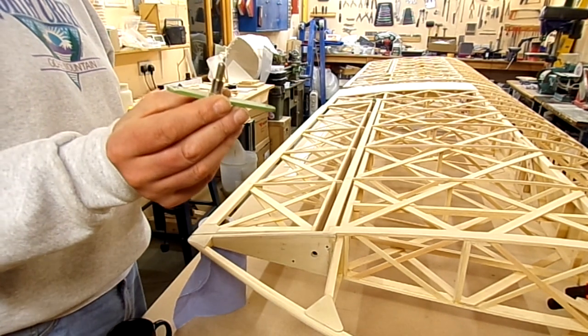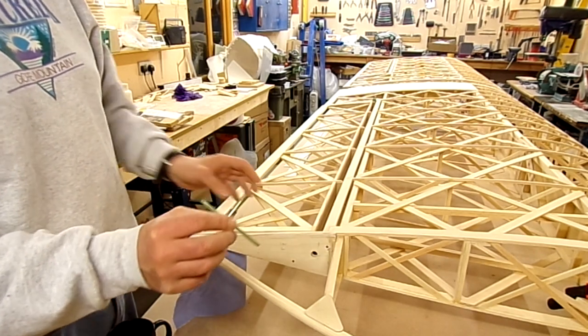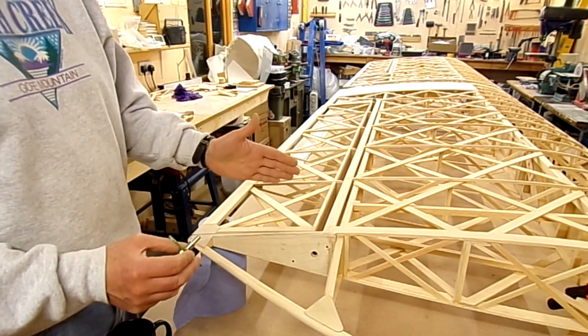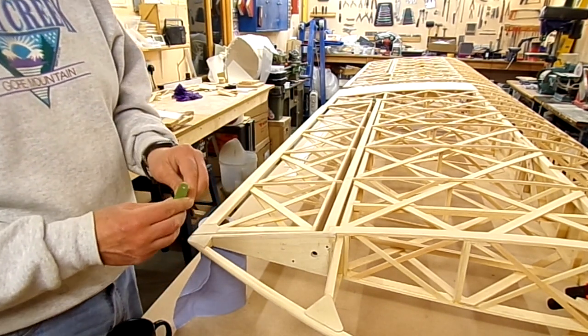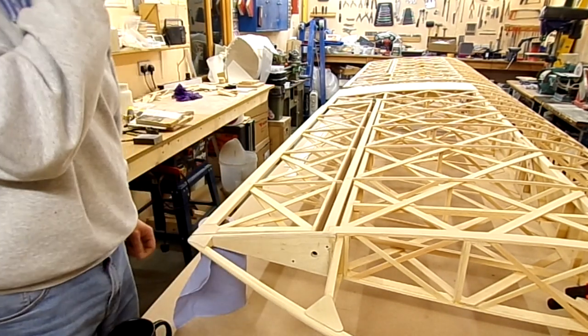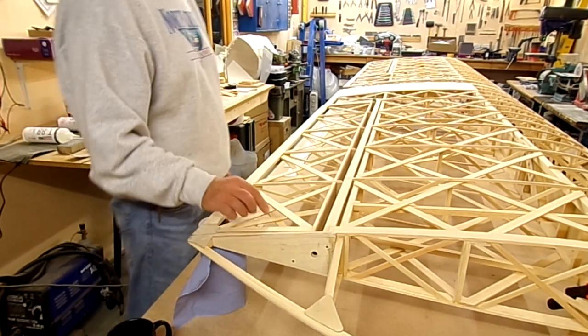I created this one with a spacer bushing, and that allows, at the moment, just under a millimetre of movement from one end to the other of the aileron. It could do with being very slightly longer, but that was just a quick rough out. Now we've got this end disconnected.